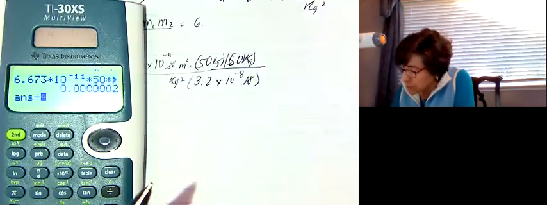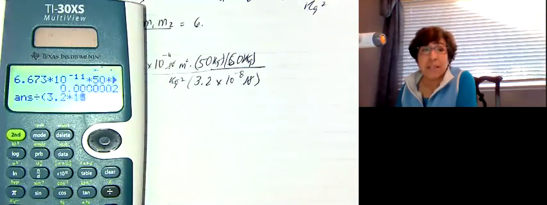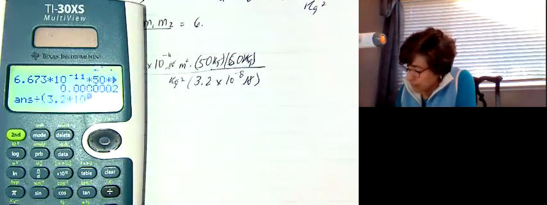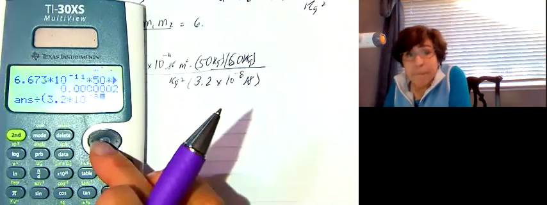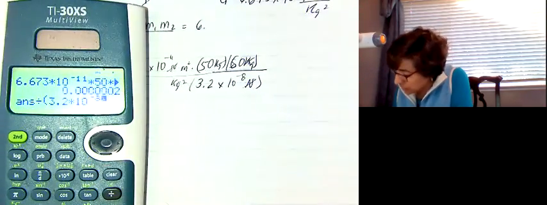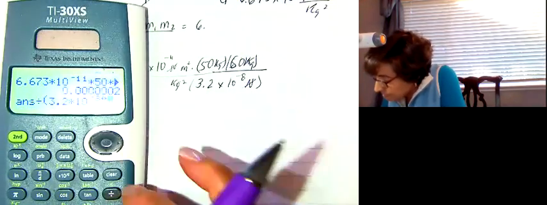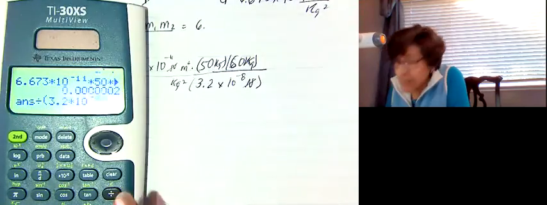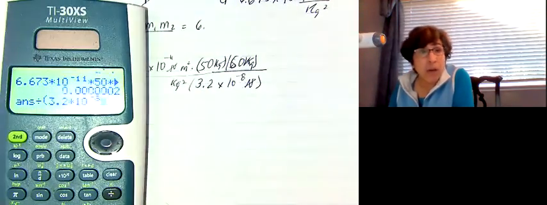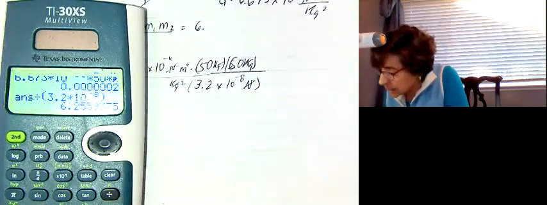So here I'm gonna use parentheses because I want it to be 3.2 times 10 to the negative 8. You will not get the same answer if you don't put the parentheses there. Minus 8. Oh, rats. I have to go down. Okay, still learning how to use this calculator. There we go. Times 10 to the negative 8, and I have to make it go down, then close the parentheses. There we go. All right, and I get 6.25.